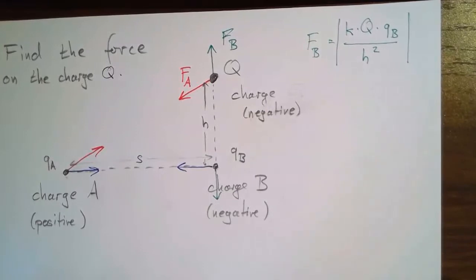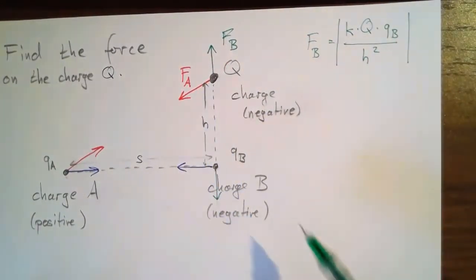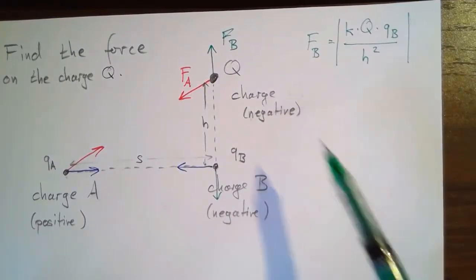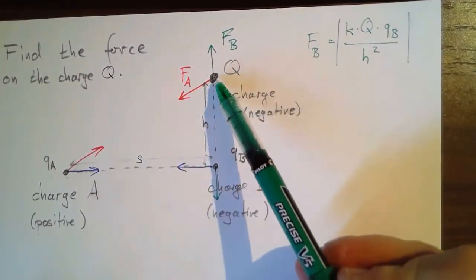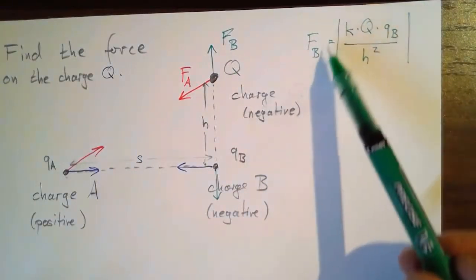The sign really says, is it attractive or repulsive? But I already know that. I've already shown the direction this force points. I know it from the physics. If I have minus signs, I'm just going to get confused. I know the physics says the force is going to be this way with a magnitude given by this.